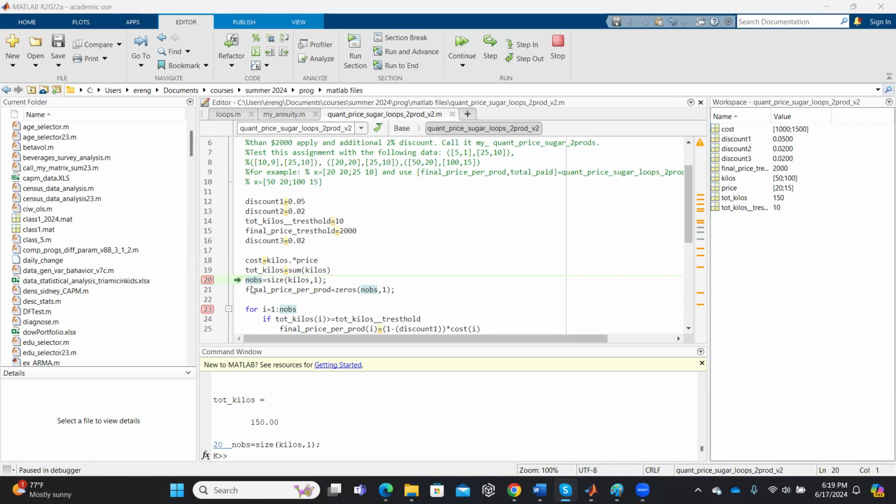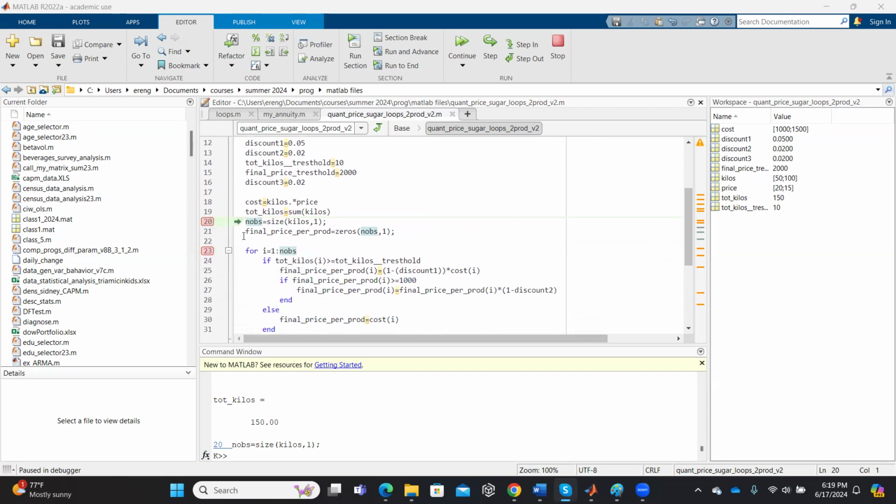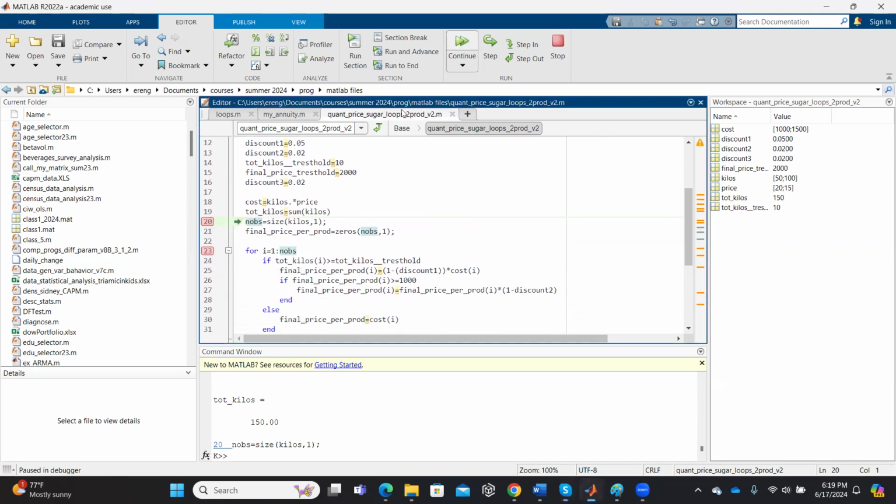Guys, are you with me or not? Yes. Okay, so basically the cost is, remember, not the total cost. Apparently here it is defined simply as the cost of the first product, the cost of the second product. Okay, so I have the total kilos, it's 150 kilos. I want to see how many observations I have. So this is the number of products, 2 products.